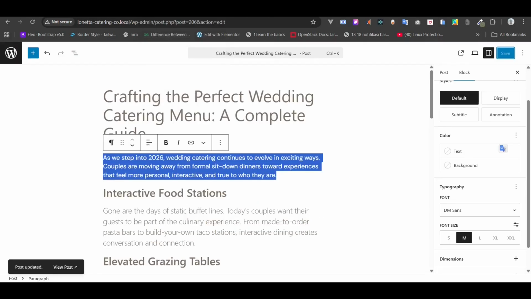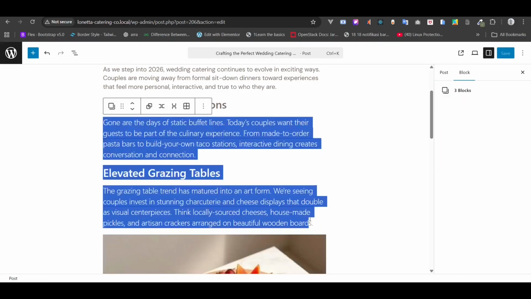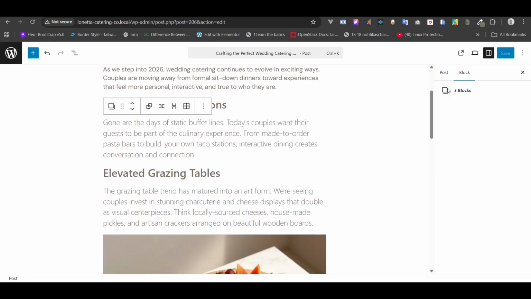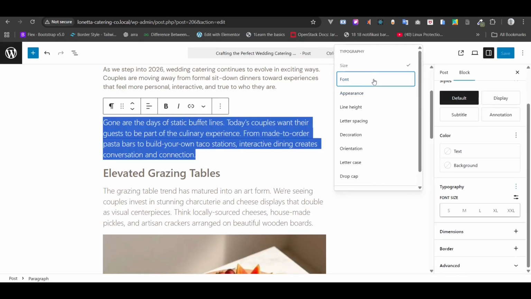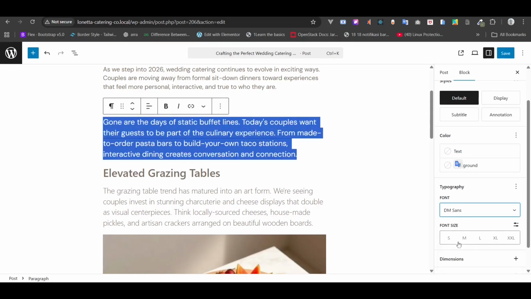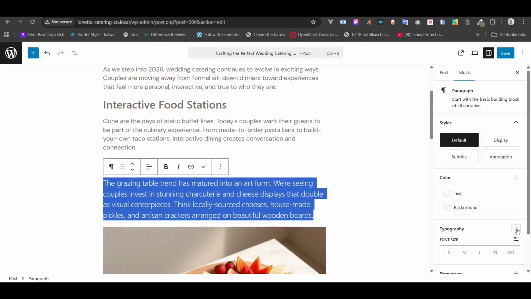Okay, now let's do that for the rest. Take it as practice for muscle memory, so you will have a muscle memory of the Gutenberg menu: DM Sans, M, just like that.